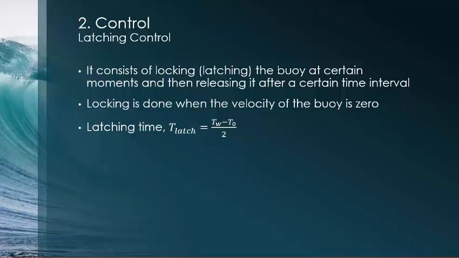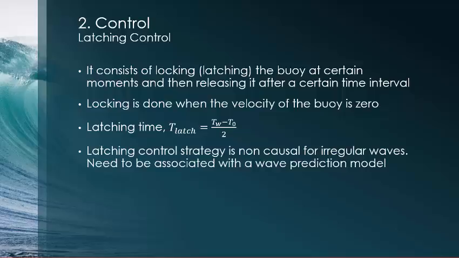However, this formula is applicable only for regular waves, and ocean waves are mostly irregular. For irregular waves, latching control becomes non-causal, and so we must find a way for wave prediction. Wave prediction is tedious and will not be covered in this presentation. Instead, we make use of a suboptimal method, in this case suboptimal latching.